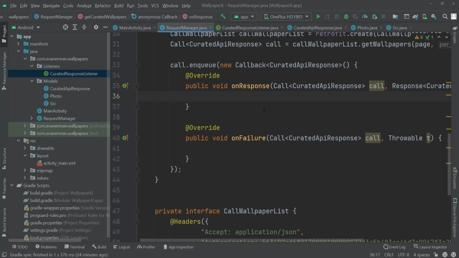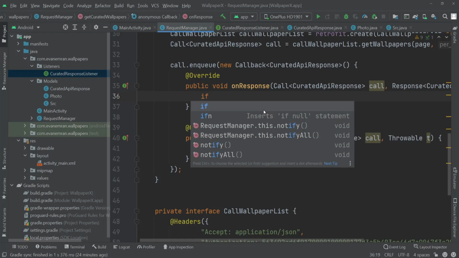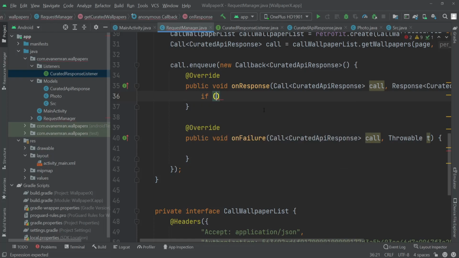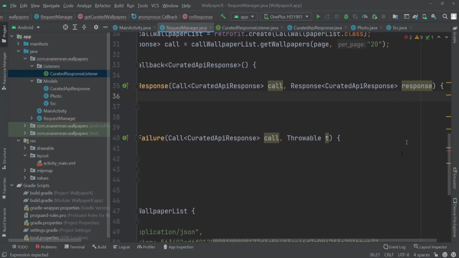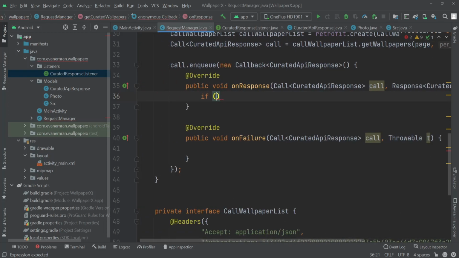So at first inside this onResponse method we'll check if our API response is not successful. To check that, I'll write if, we'll call this response object that we got from here. So I'll write here response.isSuccessful, and we'll add a not symbol here, so that will check if the response is not successful.